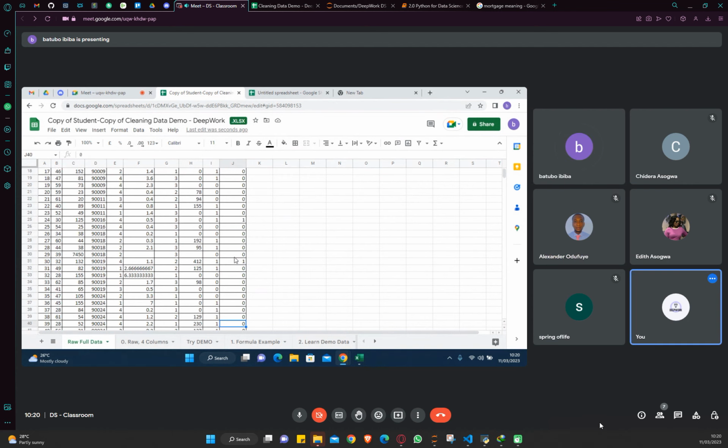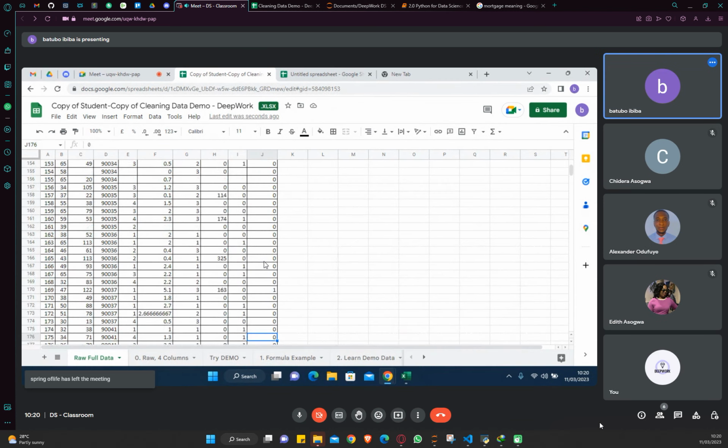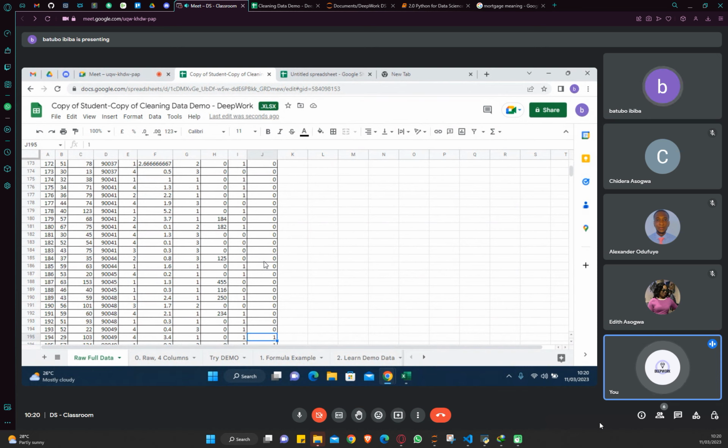Scroll down. So you see some ones in there. We'll need to remove them. For one now, it's an outlier because in my mind it's supposed to be zero all through. Think again. It's maybe binary. It could also mean they have an existing loan. They have taken a loan before, so this is the idea, an existing loan.